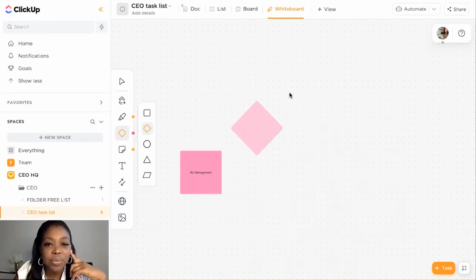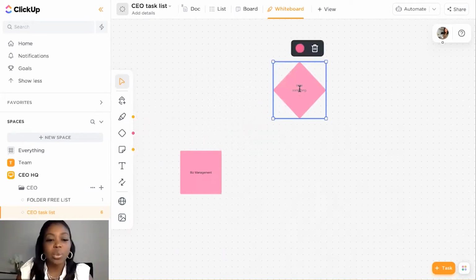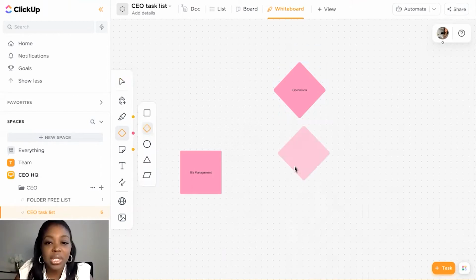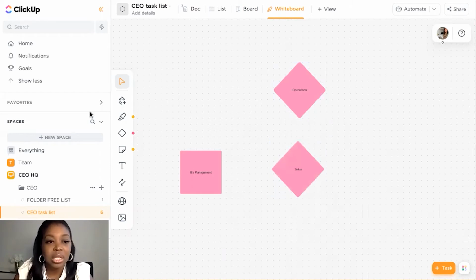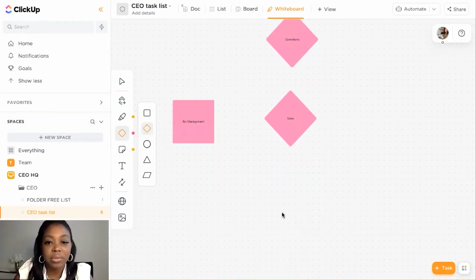Each folder is going to be reflective of a department in my business. So let's do operations, let's do sales, and let's do marketing.